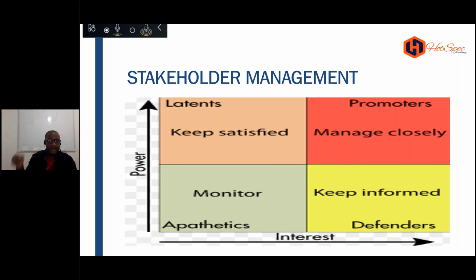Where are they based? Are they co-located? Are they offshore? Is it someone you can call on the phone? Is it someone that is busy every day of the week and only free on Fridays? There are people like that. You've got to understand each one. Your meeting with the director is on the top right-hand corner. It's part of the stakeholder. It's part of the people that will give you a requirement or that you're going to be meeting on a regular basis for the project you're working on.